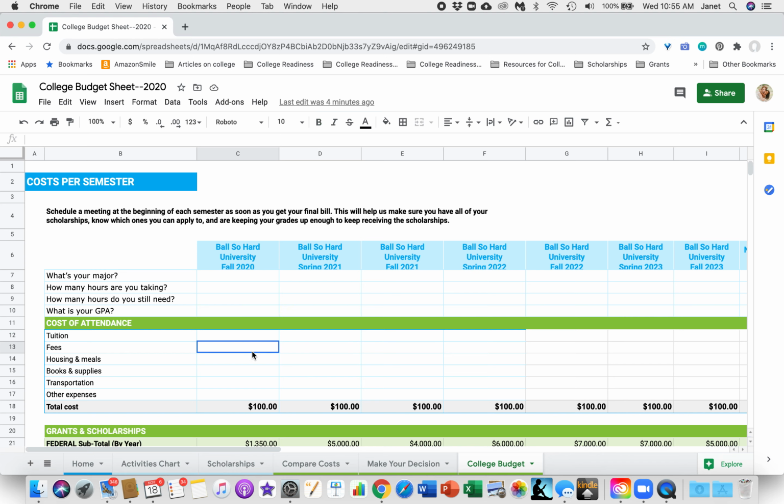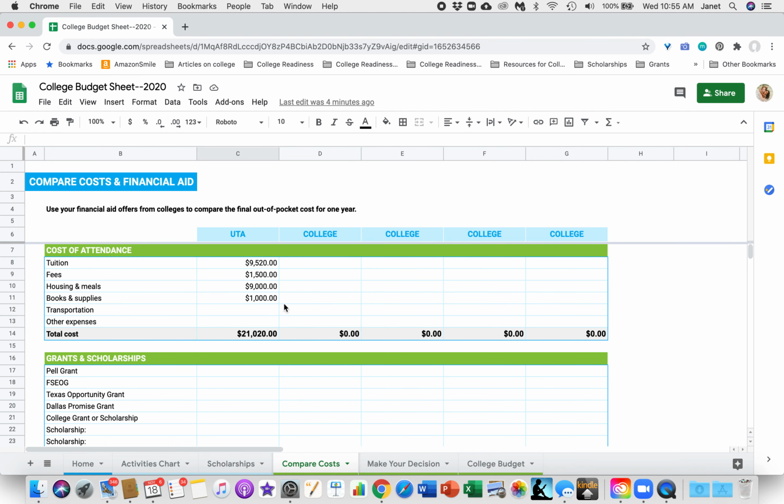And then I'll put in the tuition and the fees, just like we did on the other stuff. But the difference in this is, okay, let me click over on this compare costs again. This compare costs is what you get at first, and it's more general, like we expect the tuition to be $95.20. They usually base that on like 15 hours, different things like that.